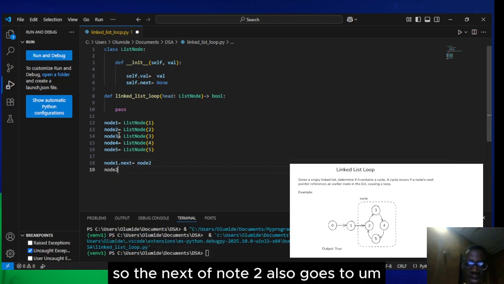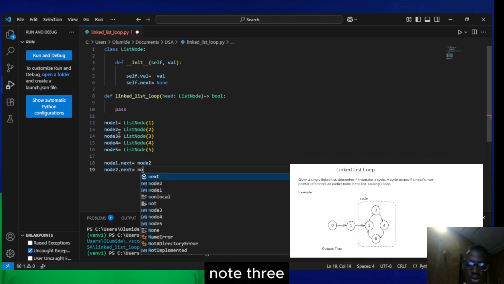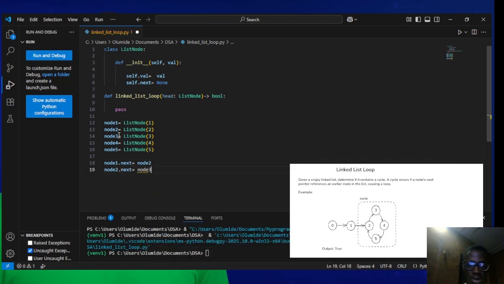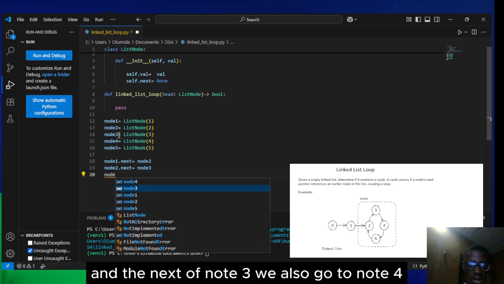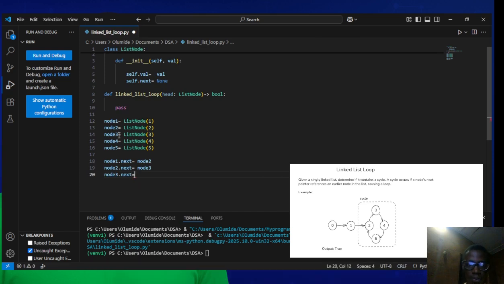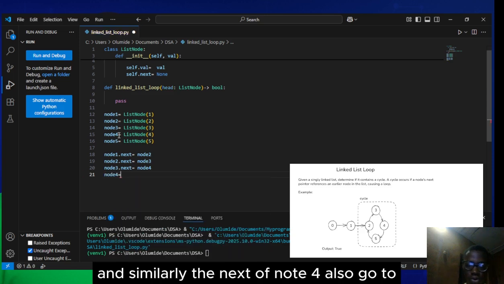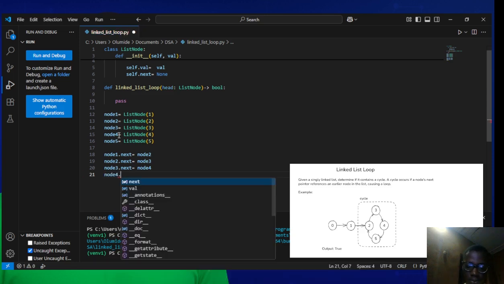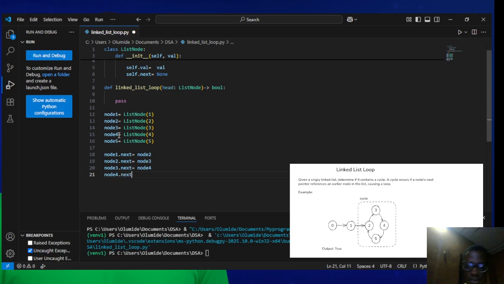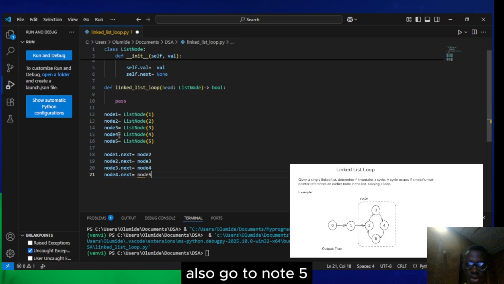So the next of node 2 also goes to node 3, and the next of node 3 will also go to node 4, and similarly the next of node 4 will also go to node 5.